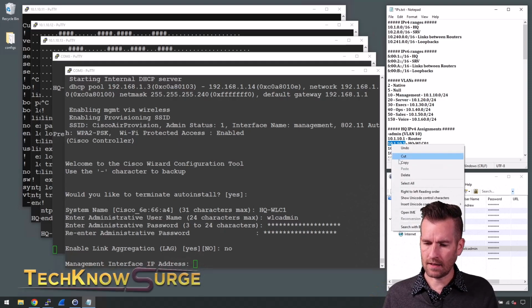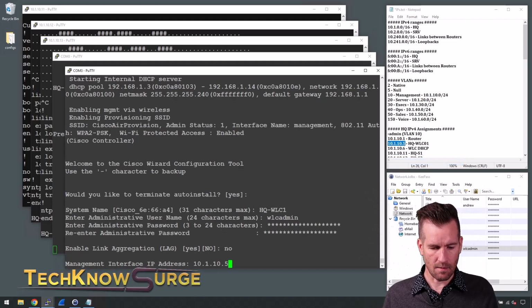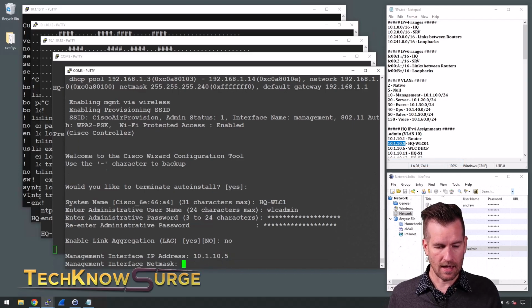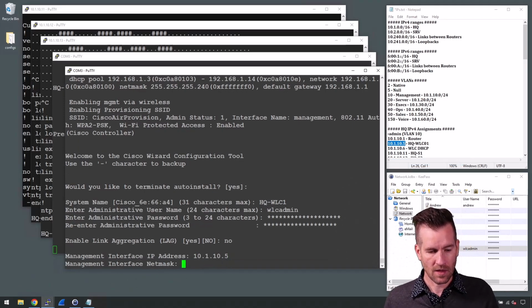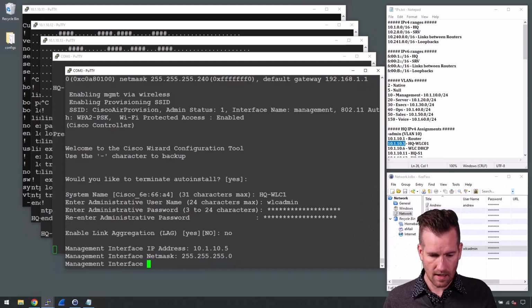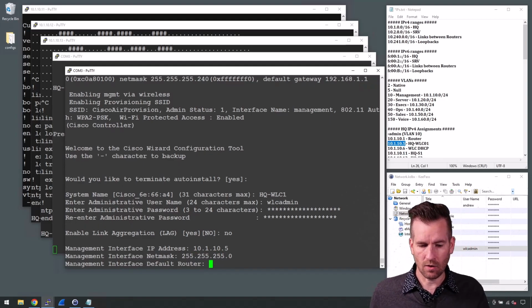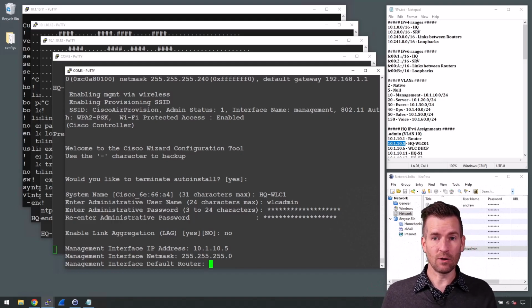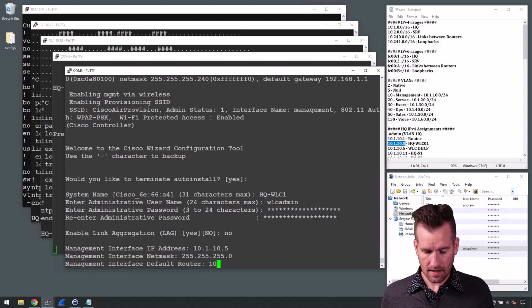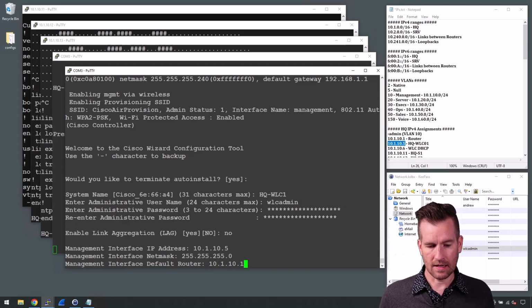I'm going to right click on that, copy it, and paste it into here, and there we have it. All right, management interface network mask: 255.255.255.0. I'll hit enter for that. Management interface default router: the default router on this network is 10.1.10.1. So I'll hit enter for that.